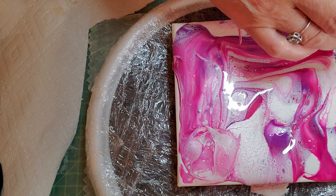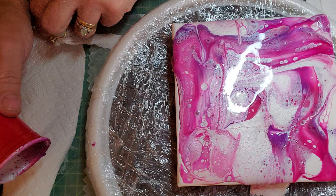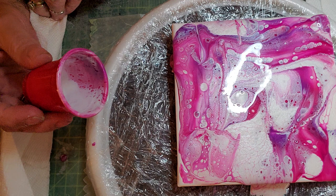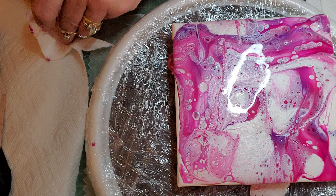And just enough. And of course, I just cleaned my jewelry that dangles on my bracelet, and it decided to leave its mark. That's fine. No problemo. All right. We have a second here while we're letting all the cells develop.